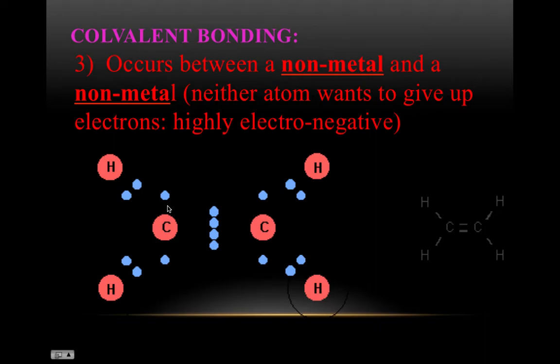Now, the reason we have sharing is because covalent bonding always occurs between a nonmetal and a nonmetal. If you think back to ionic bonding, it occurred between a metal and a nonmetal. Now, nonmetals, as we learned in my last flip video, are highly electronegative. That means they're very, very attractive to electrons. They don't want to give up what they have. So if you have 2 atoms that don't want to give up what they have, but they still need to get a little something, they get that by sharing. So the electronegativity piece is a really good way to remember what type of bonding is going to take place.